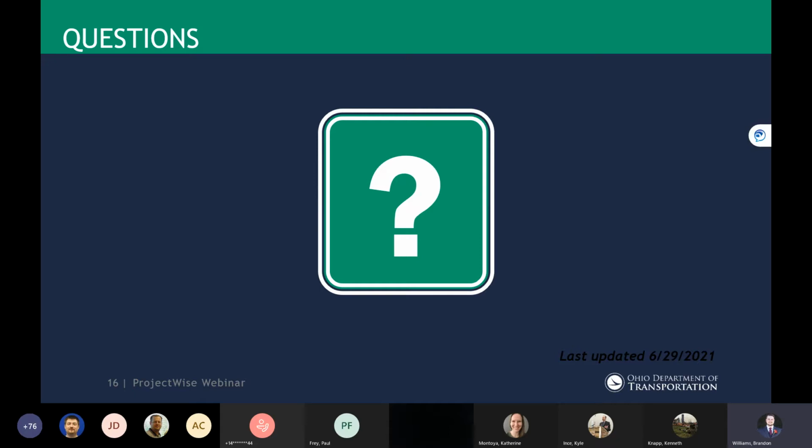We did submit a ticket to Bentley, what was it, a month or two ago. There was already a defect filed before we submitted it. They did say they are looking to fix that soon. I don't know if that's going to be in the next release of ProjectWise. They haven't really given us an exact date, but they are working on that capability to link Excel files within ProjectWise.